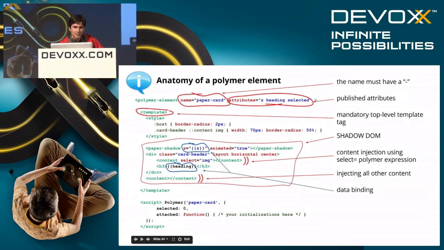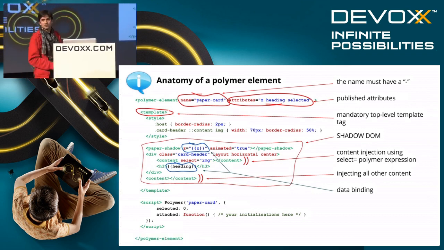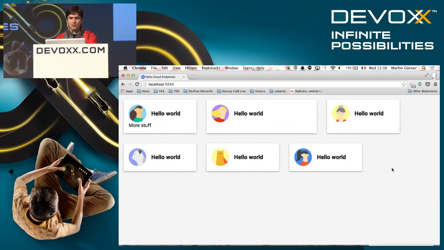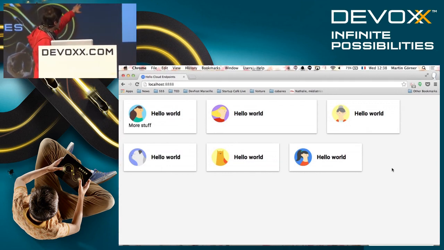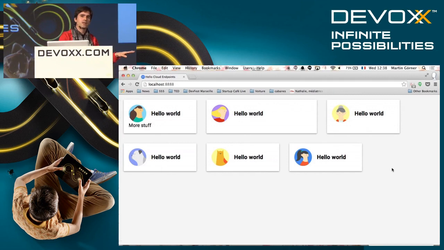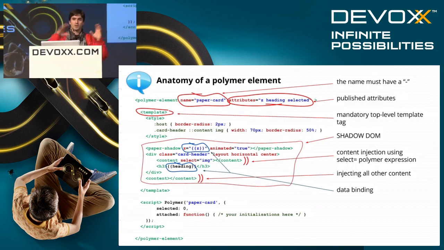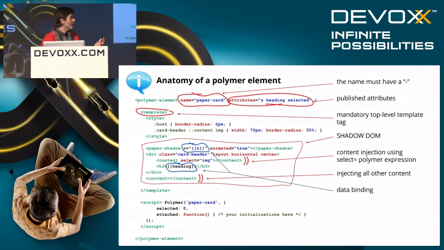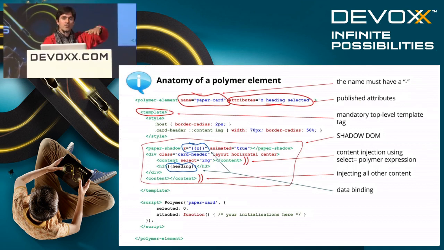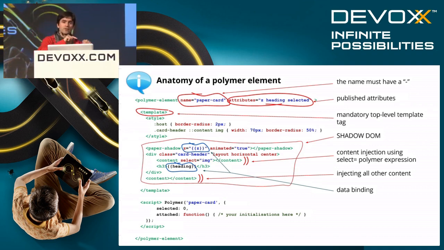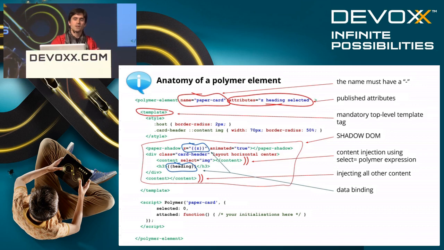All right, what else? Data binding, we've talked about that. Actually, the paper shadow element that I'm using here is interesting. You noticed that my cards have this behavior, this little drop shadow. I did not actually implement that myself. I used a Polymer element called paper shadow, which is part of the paper elements toolkit. And I simply passed the depth Z of my card to it. It understands that, and that is what renders the little drop shadow. So it's an element that is rendering the drop shadow. I didn't have to do it myself.